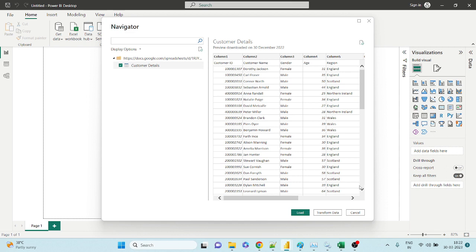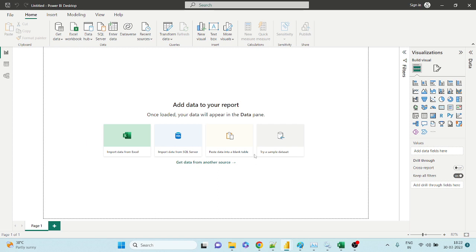So which option do I need to choose here, guys? Load or Transform? It requires some transformation, so I need to choose the Transform option. Let's see. I'll be opened with the Power Query Editor window with the Google Sheet data loaded, and we can apply a few transformations over there. It takes some time because it's an online resource, not an offline resource which is available on our machine, right?